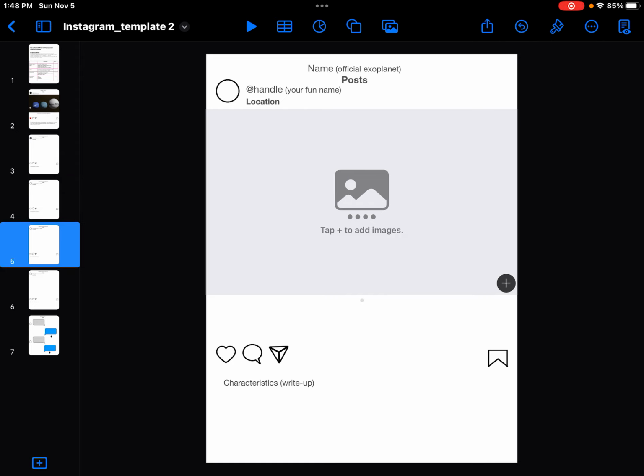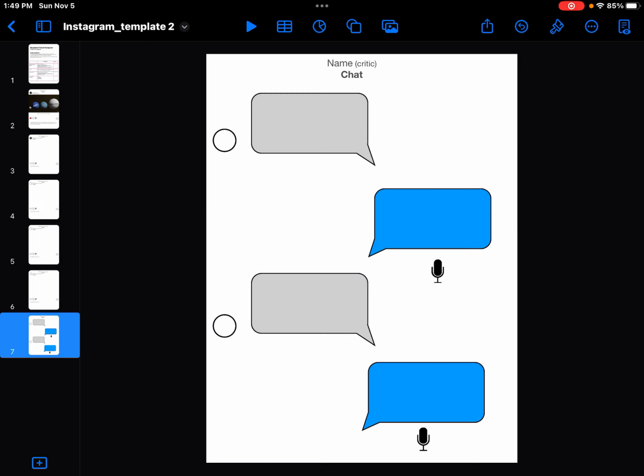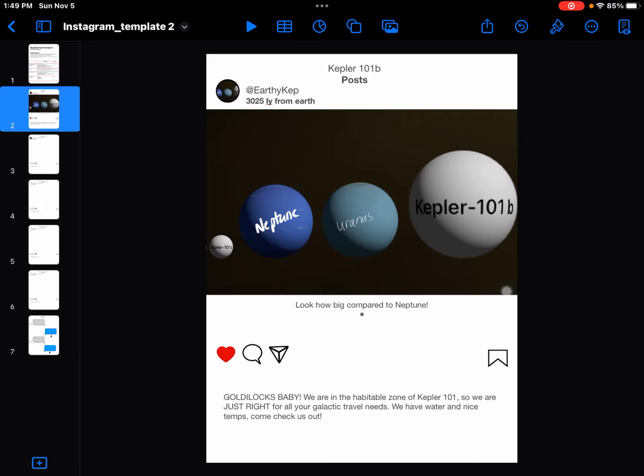And then I would have a couple more, add in a few more pictures. You're just going to copy paste the top part. And then if you wanted to have a pretend little conversation back and forth with somebody that you're booking to travel to your exoplanet, that's fine. And I'm not assuming that you will finish this today. Everything is linked on the agenda.